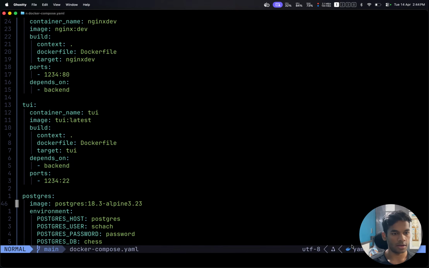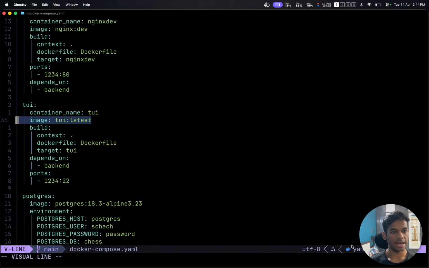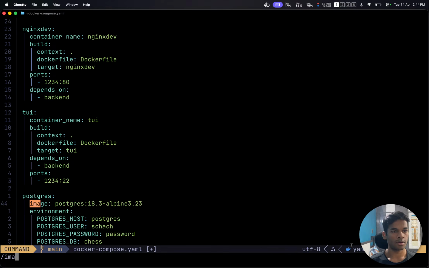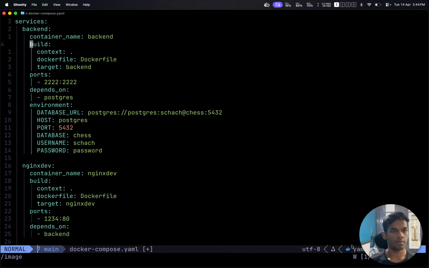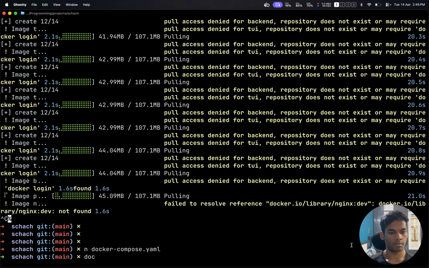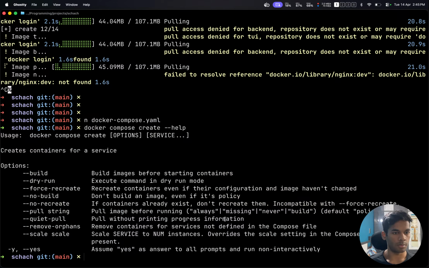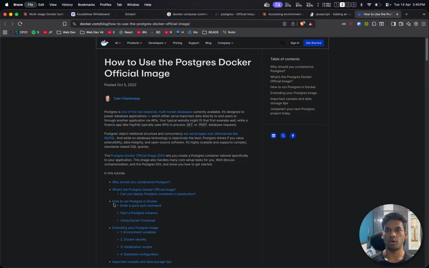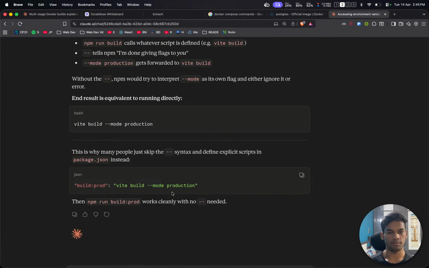Here when we are saying the image name, it is actually pulling an image from Docker Hub. Docker compose create help. This command creates container for a service. Okay, I guess my understanding of Docker compose is bad. We can fix that.